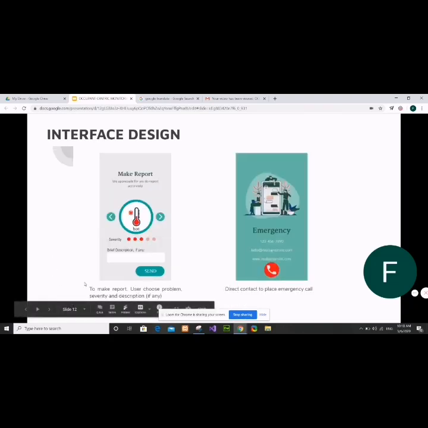Okay, next, this interface design is for the user to make a report. The user can choose any problem, severity, and description by clicking the slider in the application.